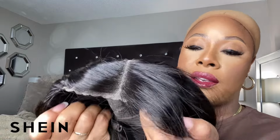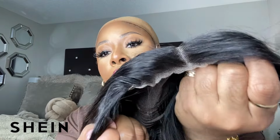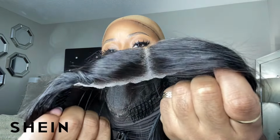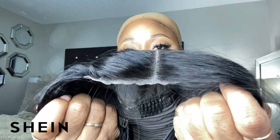I love those. Okay, as y'all know, I'm not a wig gluer, wig tape user. I don't like gels. I don't like anything stuck to my head. I don't like the commitment of sticking down a wig. But yeah, really nice. So off the top, I know that I'm going to have to go ahead and put some makeup on the lace, okay?